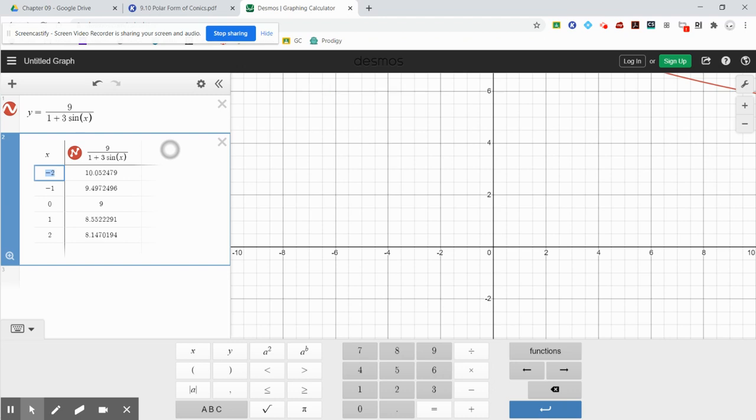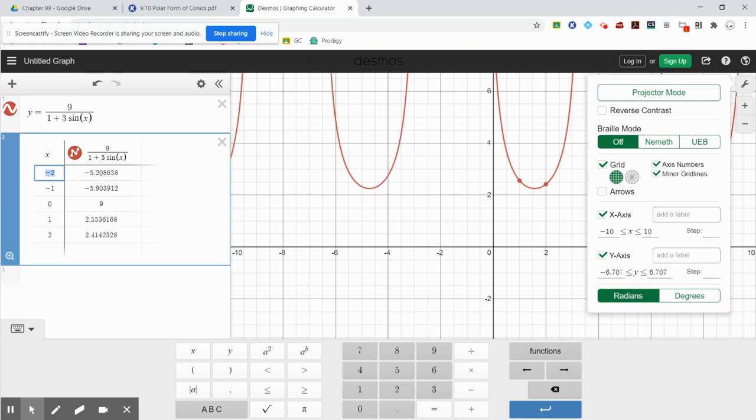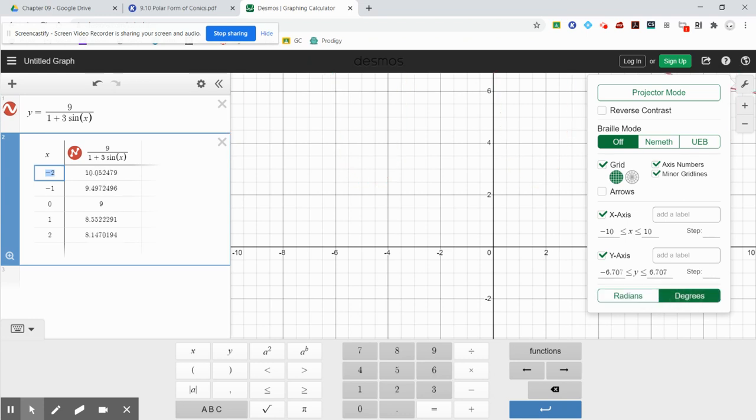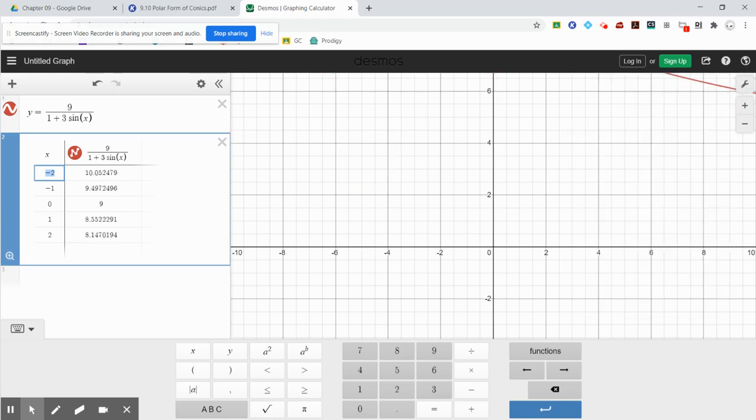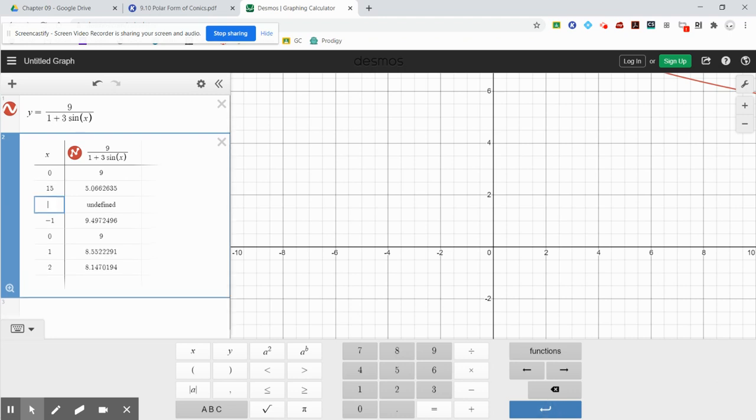Make sure that if you want to type in degrees, you're in degree mode. If you want to type in radians, you're in radian mode, and that can be changed here and here. So I want to type it in as degrees, and then you can just click on the different x values here, and you can simply delete what they have and type in maybe 0 degrees. If you hit enter, you can type in even like 15 degrees, 30 degrees, because I noticed on our graph it goes up by 15 degrees each time. There's 60, 75 degrees, 90 degrees, and it will actually plug in those values for you.